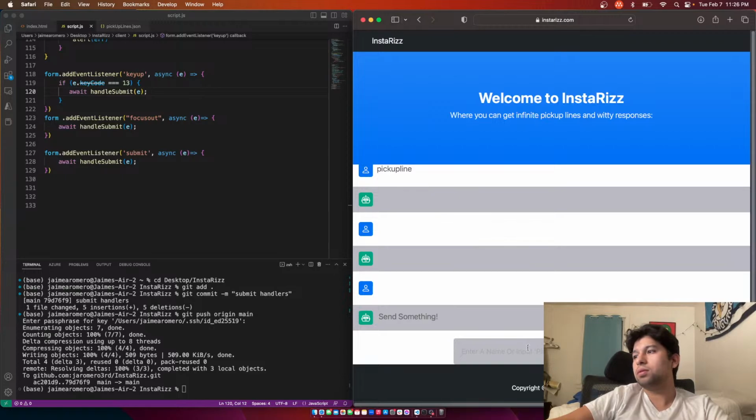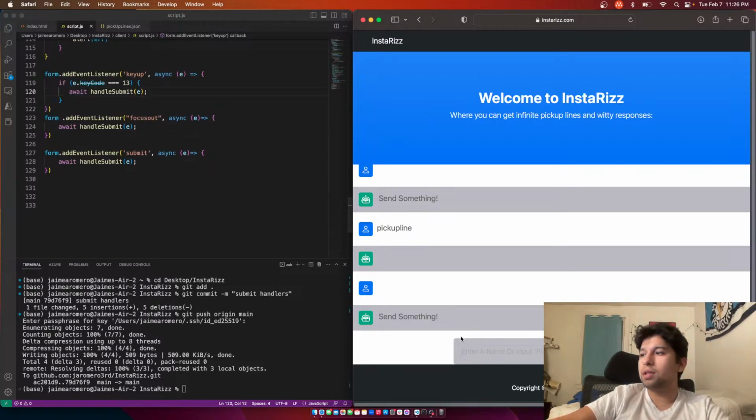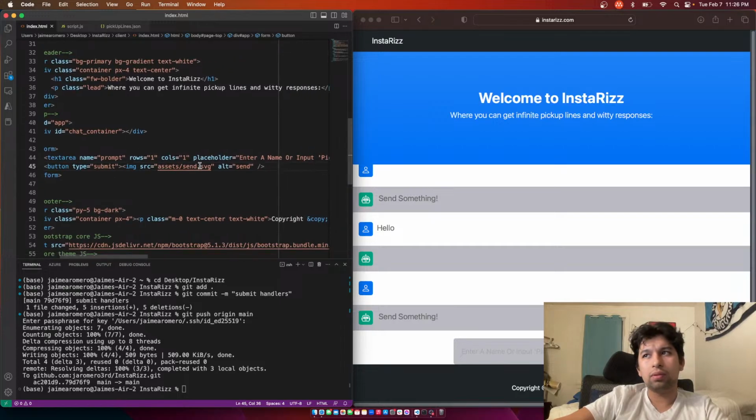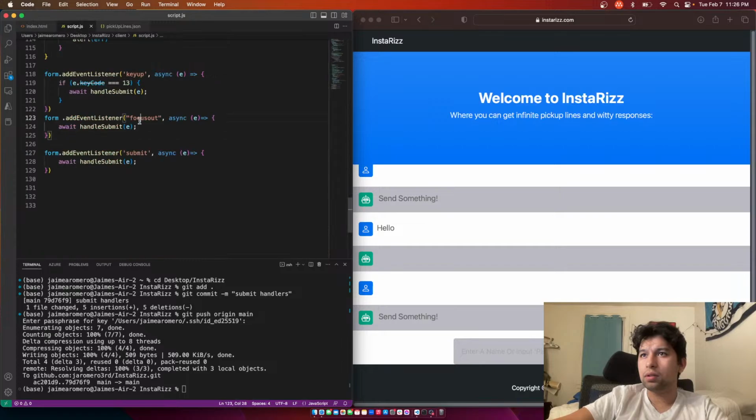Let's do, and then press this. So this send command is actually doing something really weird now. The submit, hello, and then let's submit. It cannot handle a submit button, which means that I think I'm submitting twice. No, I'm submitting once. Prompt.